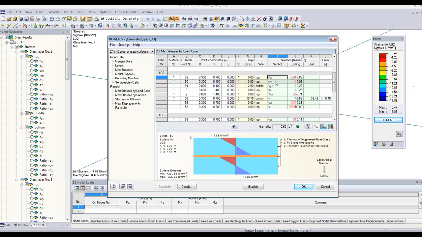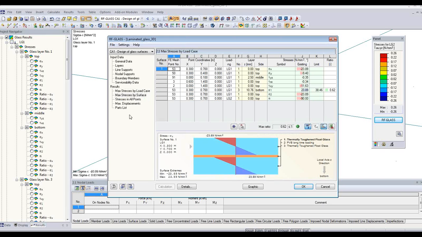Based on what you have selected in the table, you have a corresponding diagram below which shows your stresses throughout the layers. You can also see in the table which surface, and which layer and which part of the layer, the middle, top, or bottom, the stress is referring to.